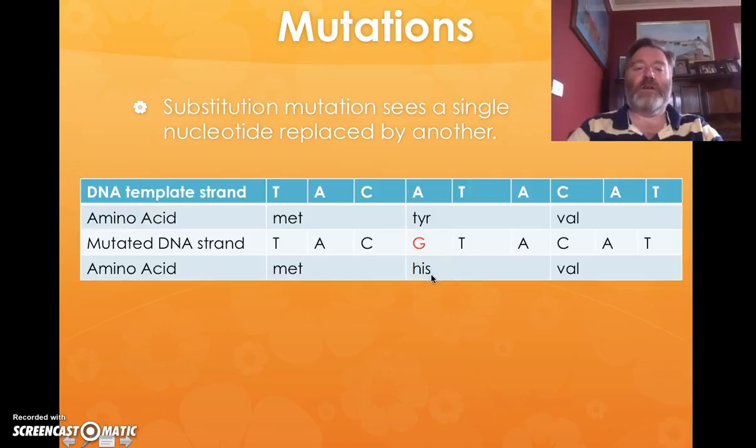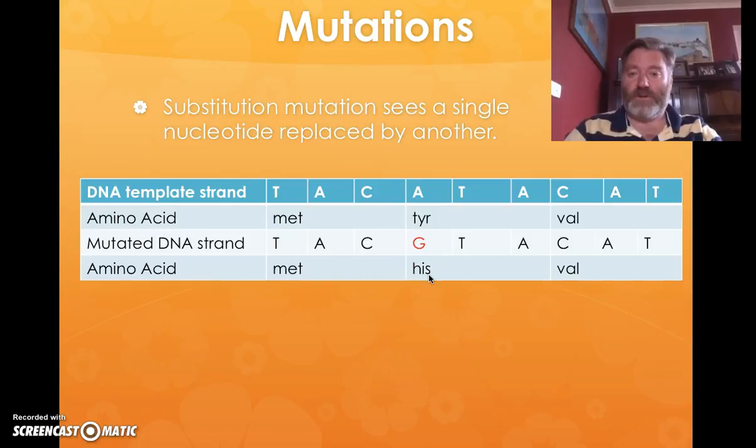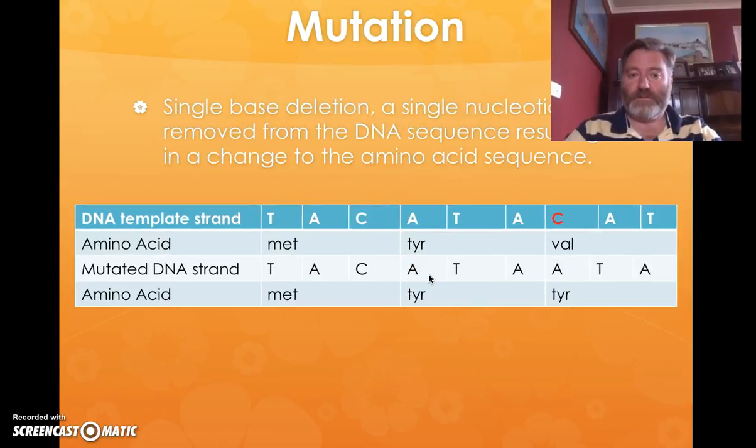I can't think what the H stands for there. But now I've got a different amino acid. So the substitution of one nucleotide has changed that particular amino acid. It may or may not make a change that's useful. It may be totally useless. We don't know. But that change has occurred.